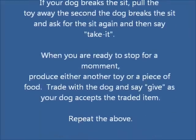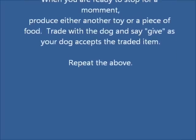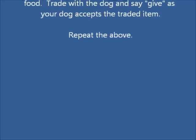When you are ready to stop for a moment, produce either another toy or a piece of food. Trade with the dog and say give as your dog accepts the traded item. You can repeat this as many times as you'd like.